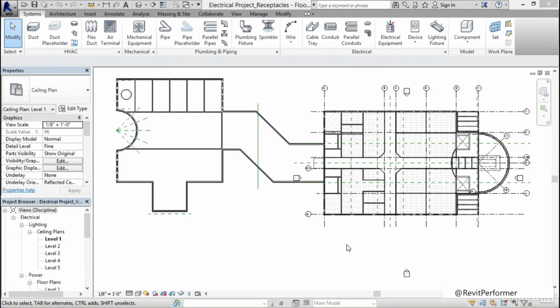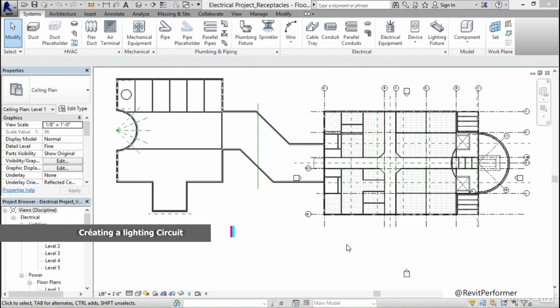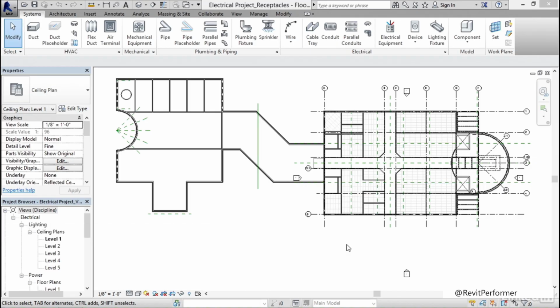So, you ready to add some actual components to your model? Good, because almost like anything in a computer program, there are little things here and there to look out for. When we start adding actual components to a model, we get into a situation where the hosting of that element can become tricky. This video is going to look at adding receptacles to a floor plan, and then we'll look at how the element is hosted to the architectural model.